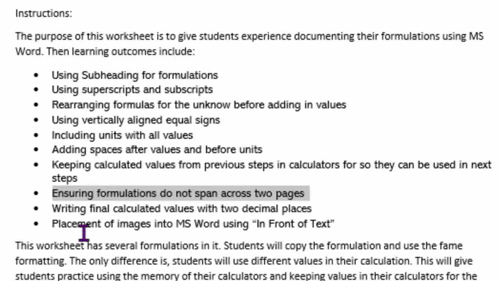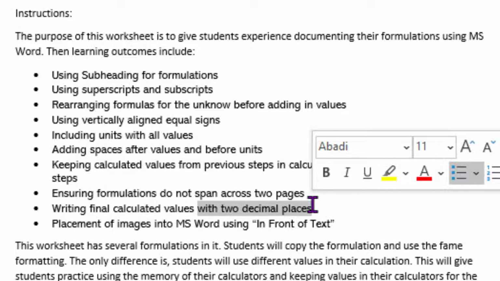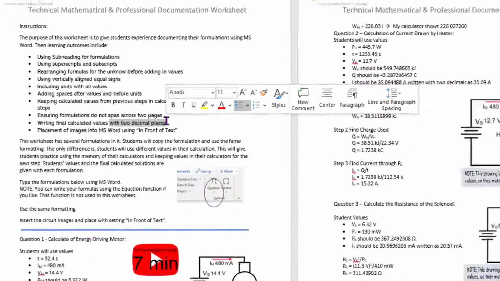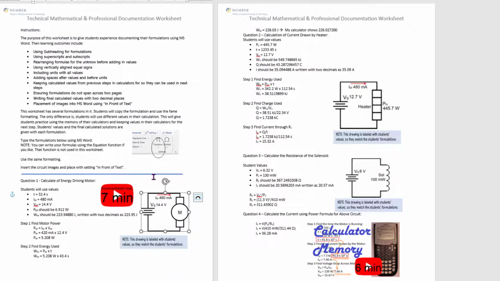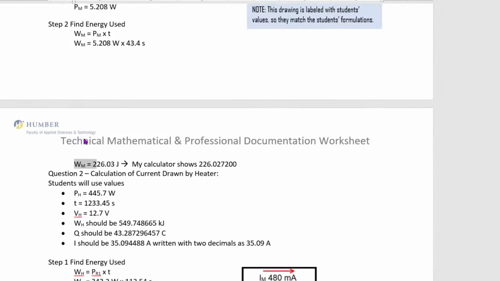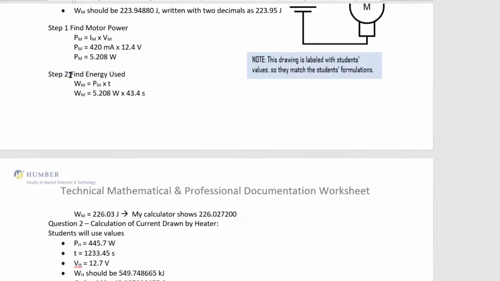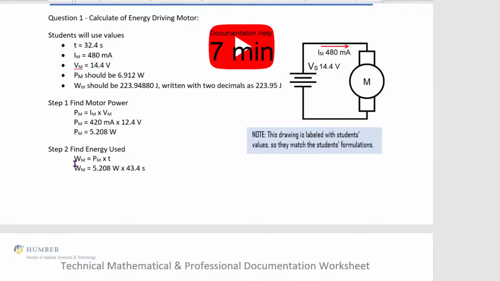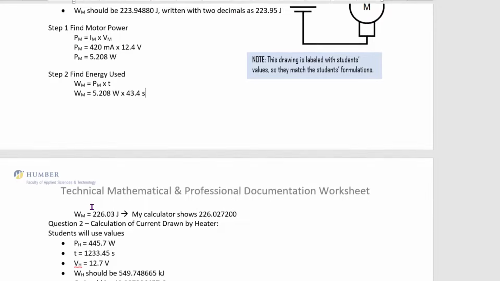Okay, good. And then also, all of the final values in your calculations have to be 2 decimal places. There you go. And then you're going to have to insert some of these images. So what I'm going to do at first is jump into how I'm going to manage the fact that when I've done this calculation here, I'm going to zoom in. And my problem here is that this calculation spans 2 pages. That's not professional. Your reader wants to be able to see the whole thing all at once. So what you have to do is figure out how to get this all on 1 page.